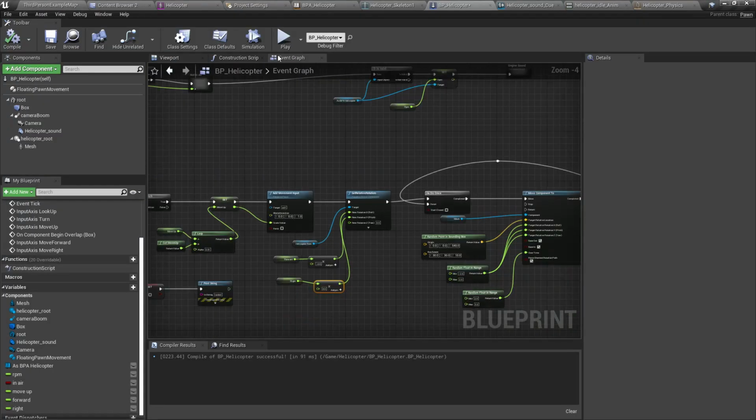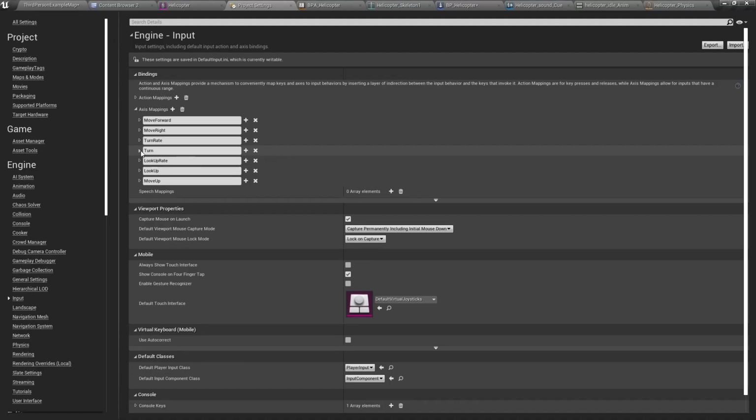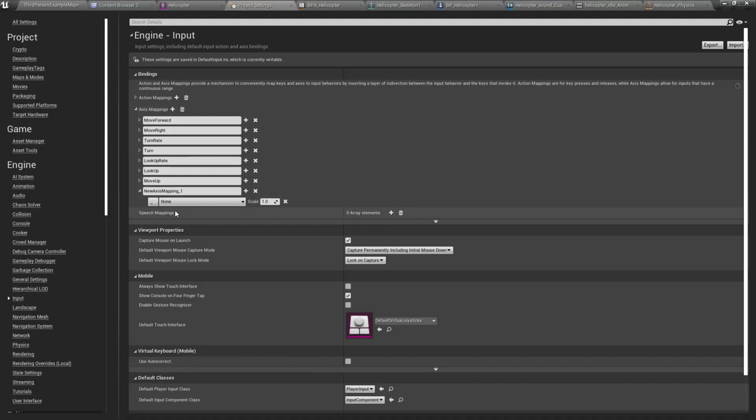So for that I'm gonna use another input. Or we have turn. No, that's mouse input. We can use Q and E. So should that be axis? Yeah.